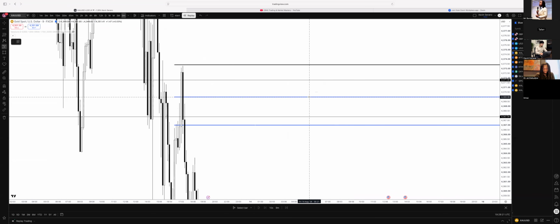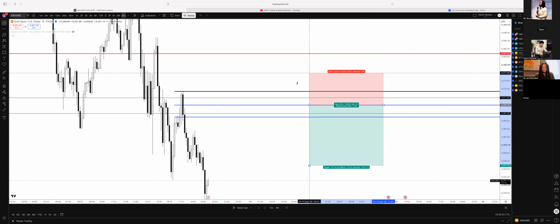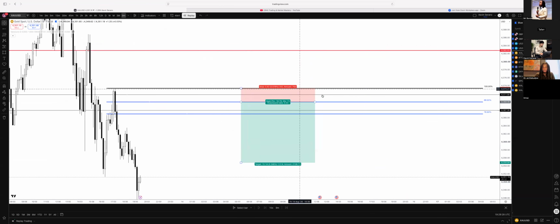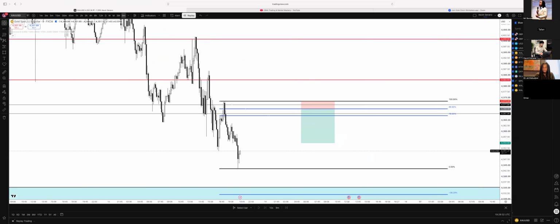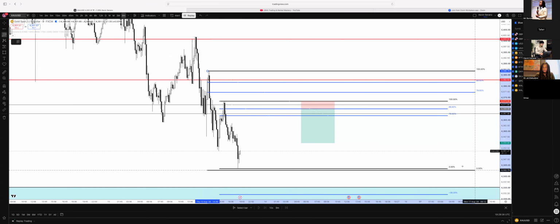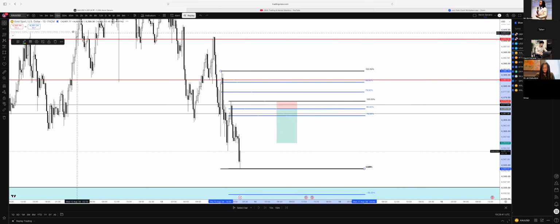I'm gonna stick it on the 88%. We're going to put the stop loss just above the high. Now, if this doesn't hold, then we have another area at the top. Okay, so if this doesn't hold, I can see I'd rather buy high. So I'm going to draw out the same fibs, but we have a little bit of a higher zone up here. So again, this could be a potential.